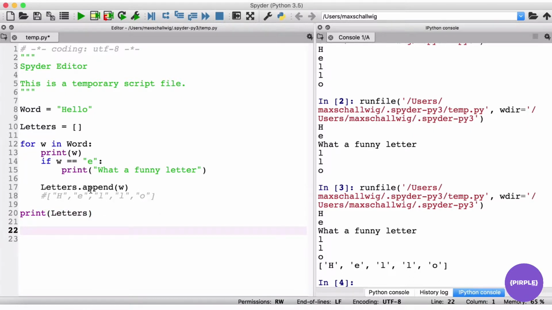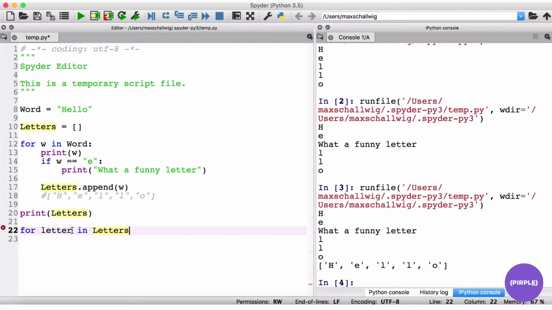So the next thing we can do is, we can not only loop over strings, for example, we can also loop through lists. So let's loop over the letters list that we've just created through this loop. You remember we start off with an empty list here, and after this for loop, our letters variable actually has the following values in it: H, E, L, L, and O, or it has the following elements. And so what we can also do is, instead of just looping over the string contained in the variable word, we can also loop over the list. So let's do the same thing: for letter, which is going to be the name of our temporary variable, in letters.